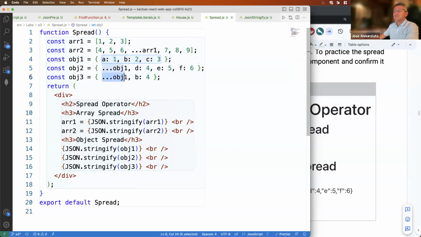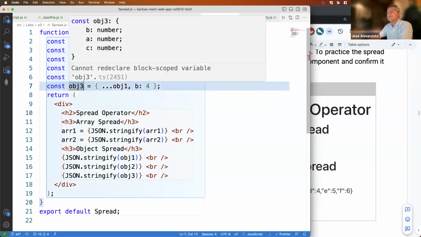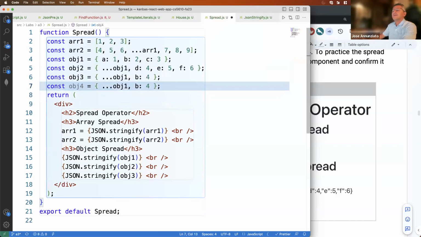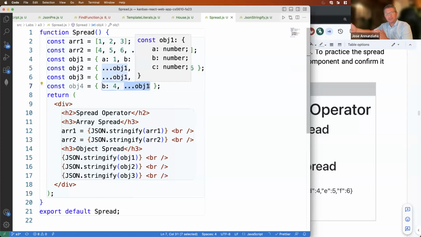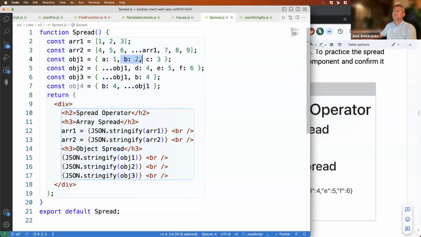But if I switch this around, if I say instead object 4, and then I put object 1 at the end, then the question is, what does B end up being? Because object 1 is being spread after, the B of 2 that it brings over is going to override my old B of 4. So B ends up being 2.